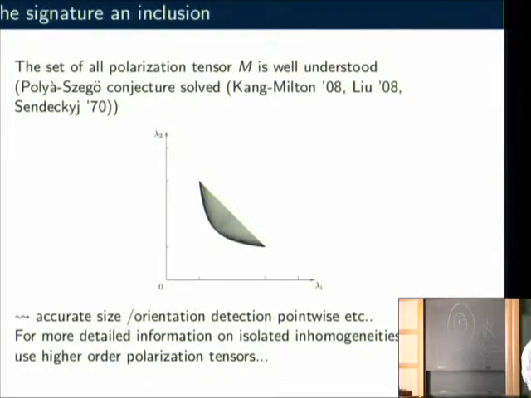Now the question is, what happens here? Is it the thick objects, like balls and ellipsoids? In fact, you can calculate that ellipsoids are exactly here, and this is a disk. And there was a conjecture by Pauli and Zeger saying that the minimal object has to be a disk. This point is the minimal point. If your tensor is this point, then you have to be a disk.